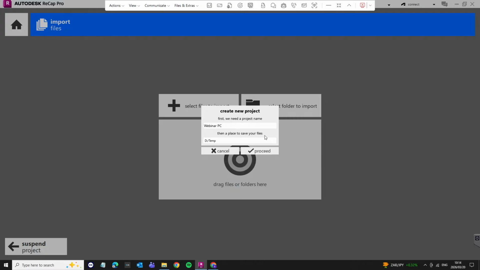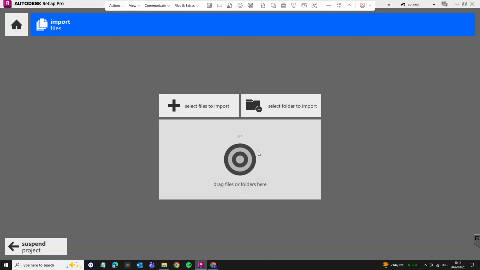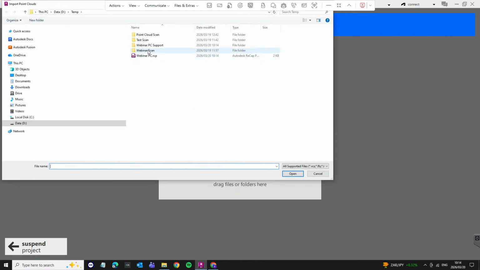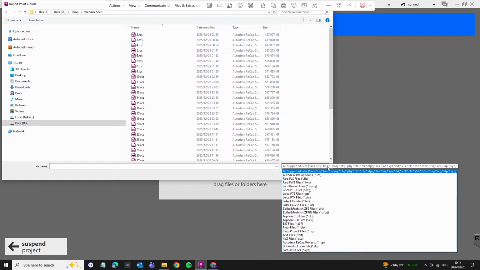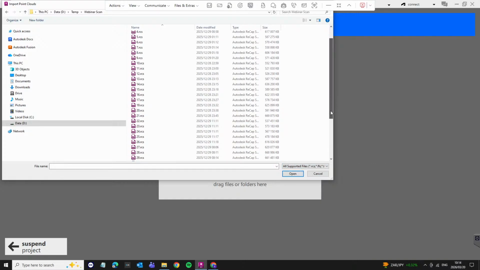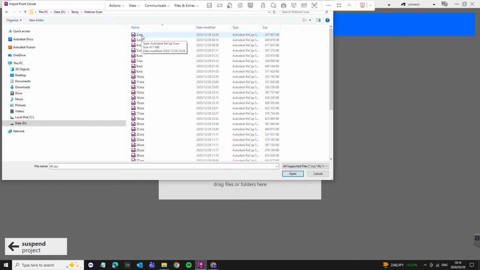All right, proceed. That will create the project, and now I can select files to import, and I'm going to use these webinar scans. It supports various different file formats from different scanners, and the different scanners will also have different levels of information that they'll impart onto those point clouds.